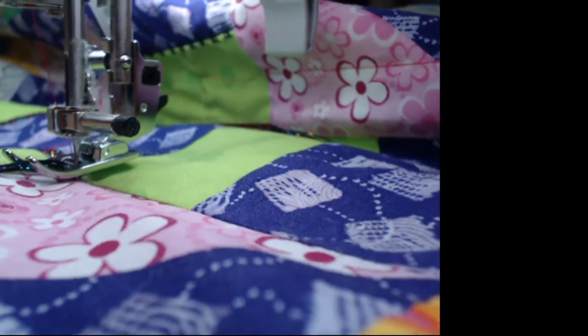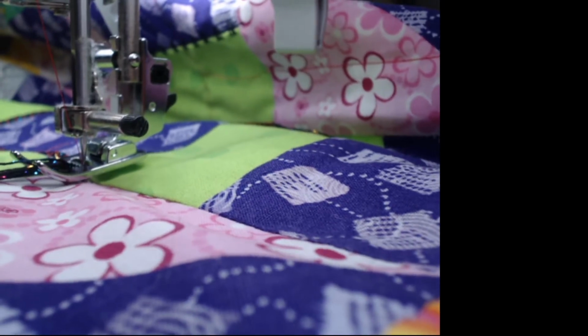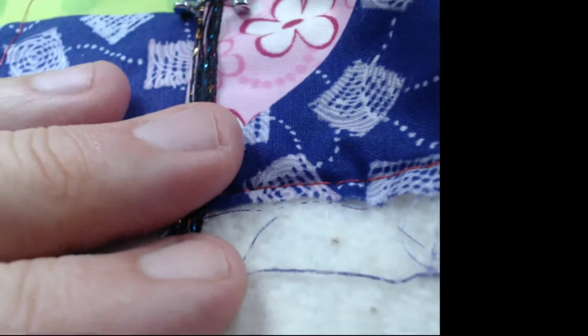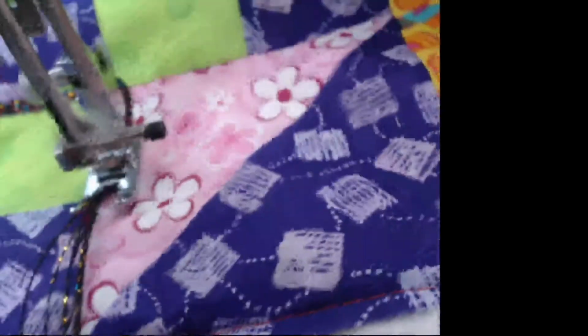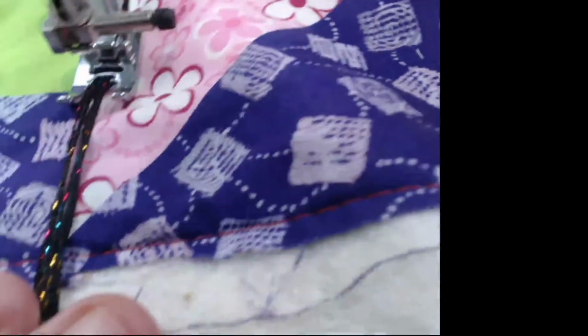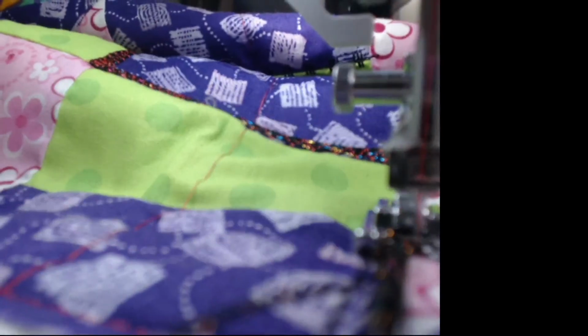Let's see here. Oh, that wouldn't be bad. Okay, now we're going to do it where it's at. Here we go. Just going to go for it. Da da da. Think of the Star Wars theme song. Da da da. Okay. And let me straighten. There we go.